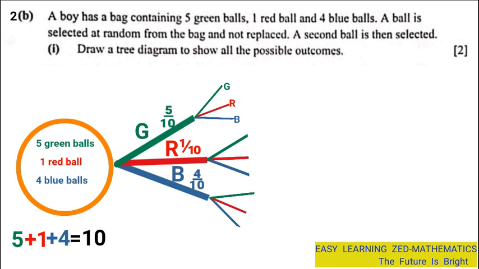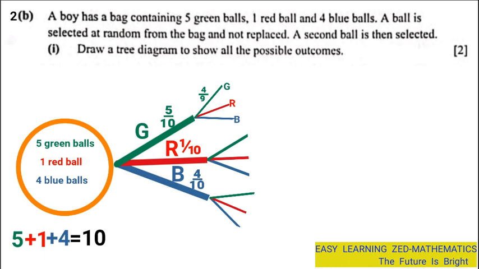So we're going to have 4. Now, since 1 ball has been subtracted, remember we had a total of 10 balls in the bag. Now 1 ball has been selected, it has been taken out, and it wasn't replaced. That means we are remaining with 9 balls. So since the ball that was picked was green, that means the probability of picking a green ball again is 4 out of 9. So the probability of picking a green ball for the second time will be 4 over 9.